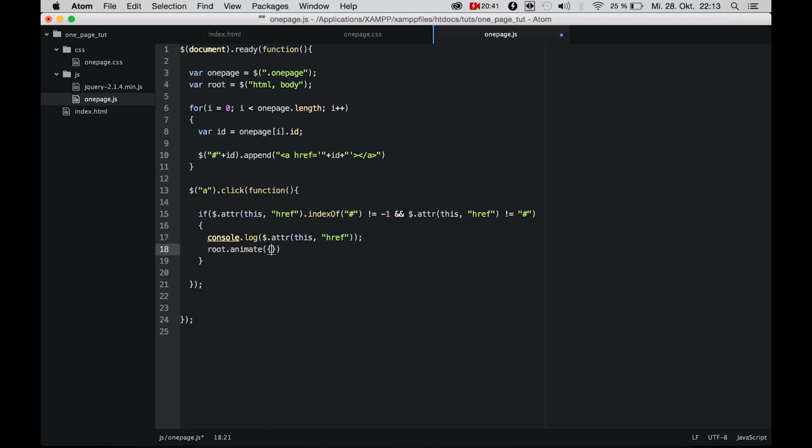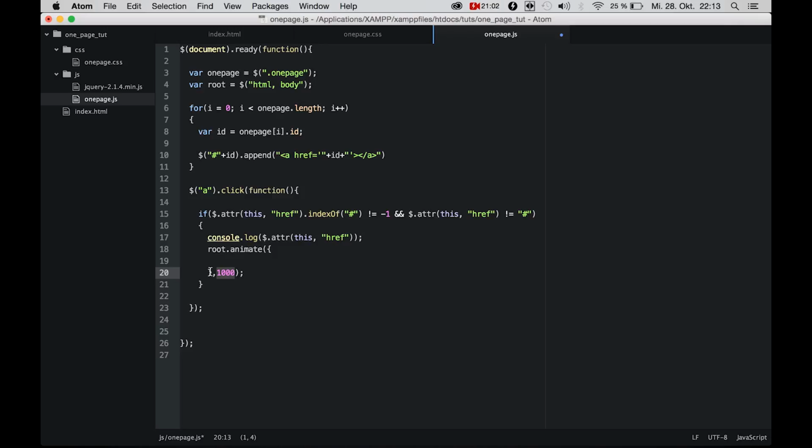Inside here we can control the speed of the animation, and this is in milliseconds. So if the animation should last 1 second, you should insert 1000 milliseconds.